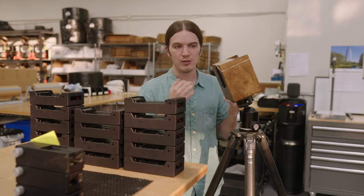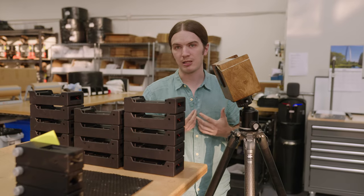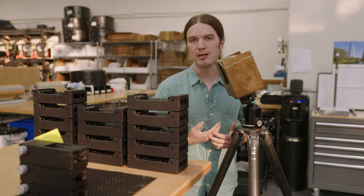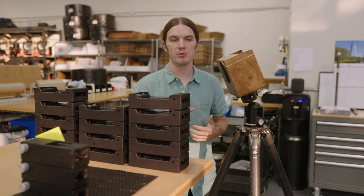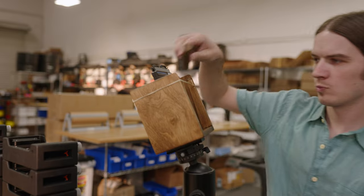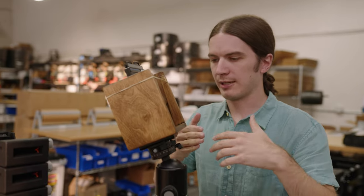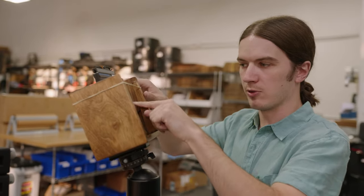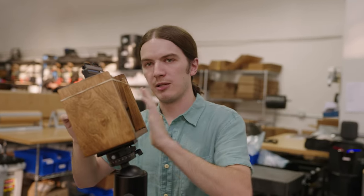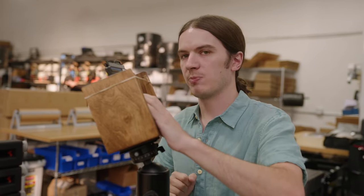Newer, tighter cameras aren't really going to need something like that, but a lot of my exposures end up being hours long. I like to be able to walk away confidently and not wonder if the shutter is going to close during the exposure. When you put the rollers back in this camera, the bottom one keeps the holder tight, but the top larger bar — when you put it in the back, you want to roll it down pretty far to keep that film plane flat. You don't want to force it, but it needs to be pretty tight.